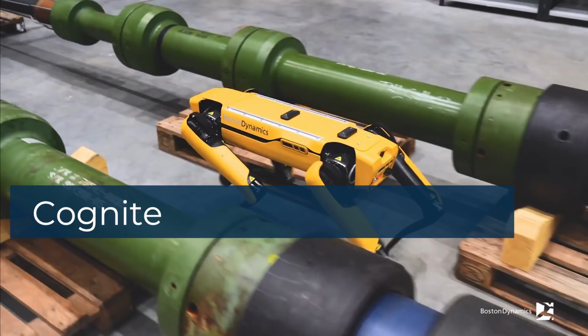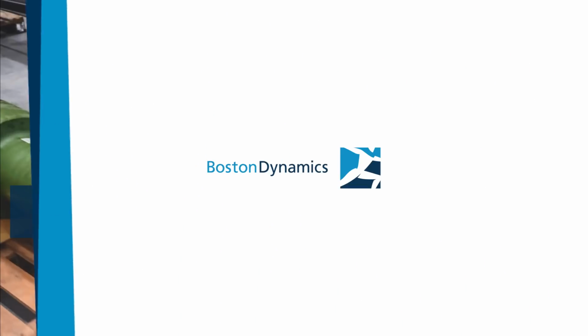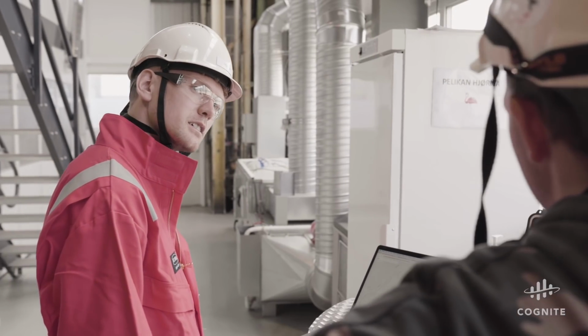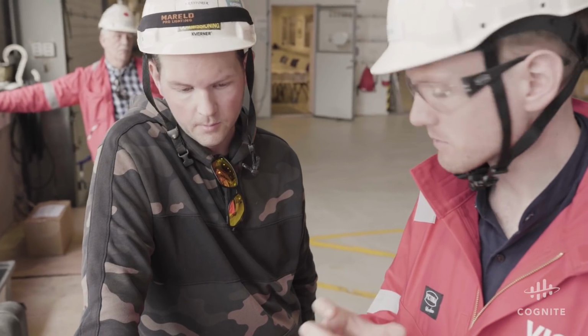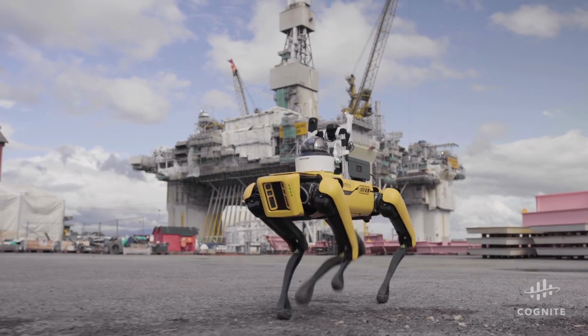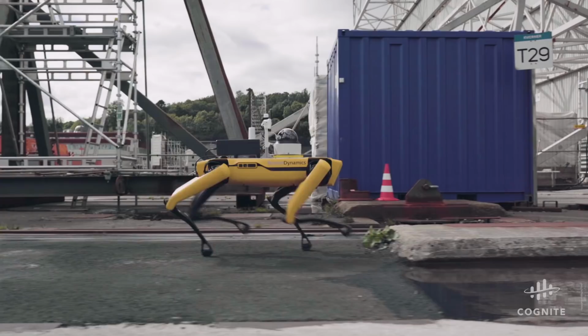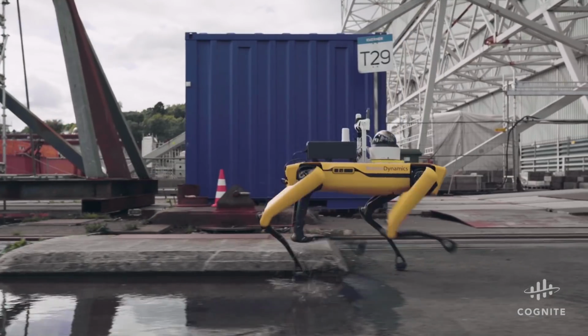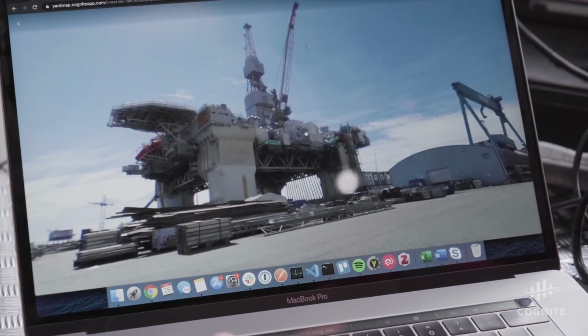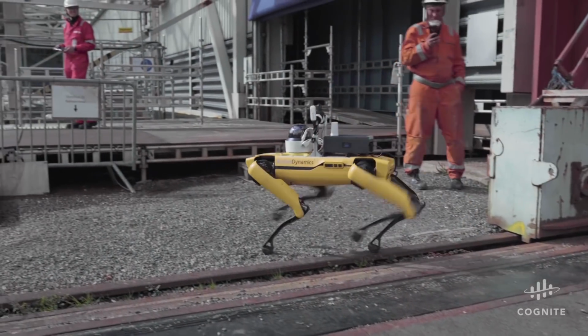For this session, I'm here with our customers and development partners, Cognite, and I'd like to introduce my interviewee here, Stein Danielson. Stein is a co-founder and chief solutions officer at Cognite. Cognite is a global software company that is currently disrupting and transforming heavy asset industries through rapid digitalization, which makes sense that Spot is part of that story for them. They specialize in minds and machines working together, so human intelligence and machine intelligence augmenting one another. And Stein is responsible for the applications and solutions that are built on top of their flagship platform, Cognite Data Fusion.